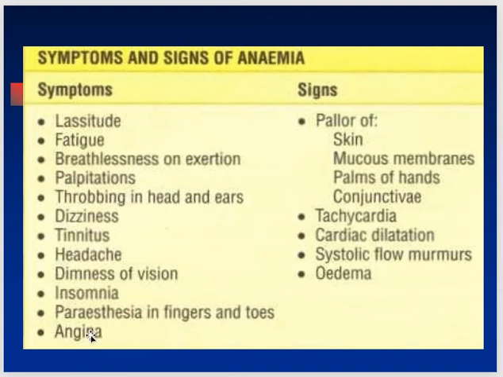Angina is a very important thing, especially in old people. Angina is when you feel pain in the chest because of decreased blood supply to the heart. So when you have anemia, what will happen? There will be less blood supply to all the body parts, even the heart. So sometimes there is onset of angina when someone has anemia. That's why, whenever someone has angina, we always check their CBC as well. Also, systolic flow murmurs can be there because of hyperdynamic circulation.